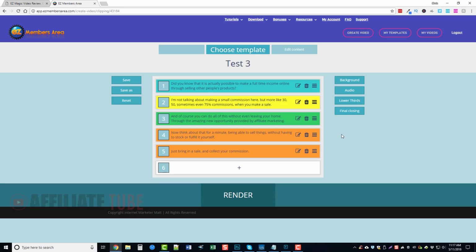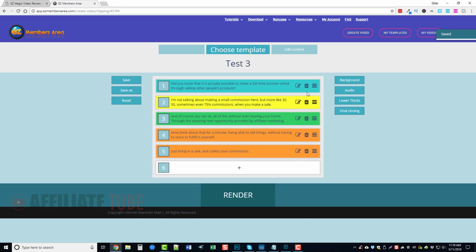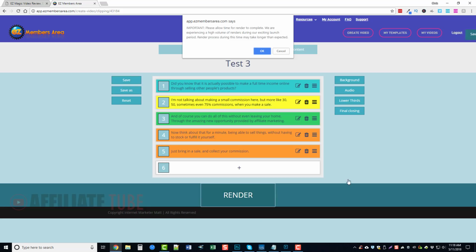So once we're done here, we've already created everything. We can come over here and we can move these around if we want. We can delete them or change the individual backgrounds for the individual clips. But this is good, so I'm going to go ahead and save it. And then once I'm done saving, I can click render. And then rendering says, please allow time for render to complete.